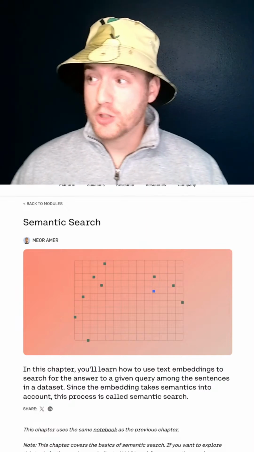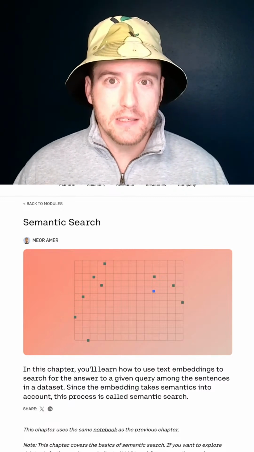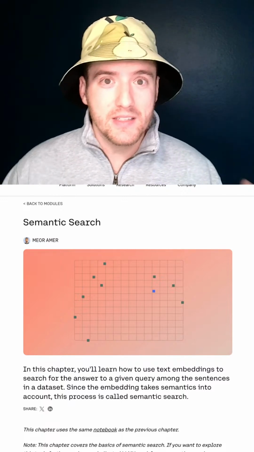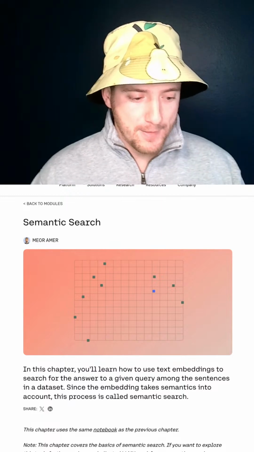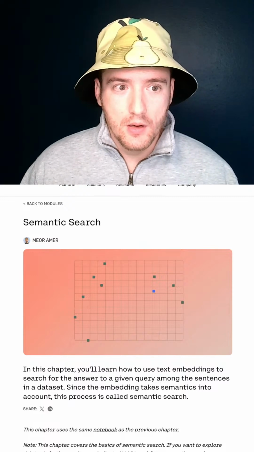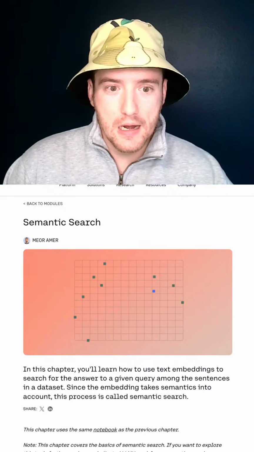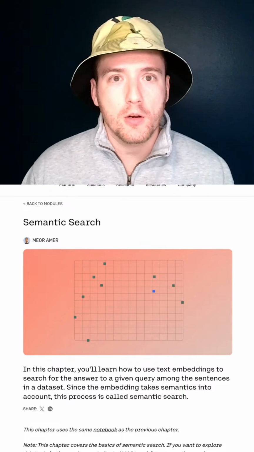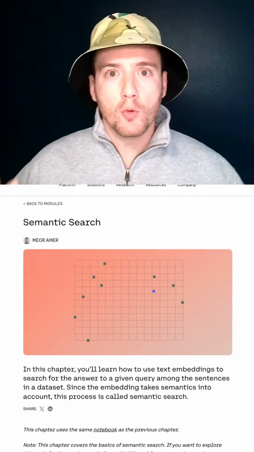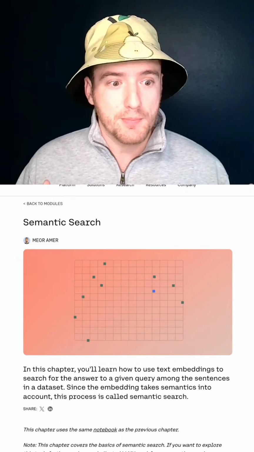All right. So we're back. We're talking about AI. In this chapter, we're talking about semantic search, right? What is semantics? You probably heard of syntax. Syntax is typically the way things are written, whereas semantics is the meaning behind what is written. If you've ever been a part of coding, you probably heard of syntax and semantics. But now we're talking about semantics in a way of looking for words or sentences based on their meaning, based on the semantics behind it.